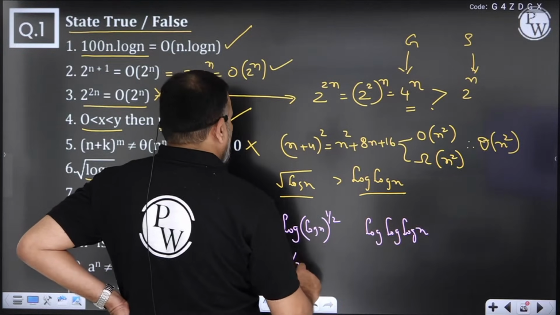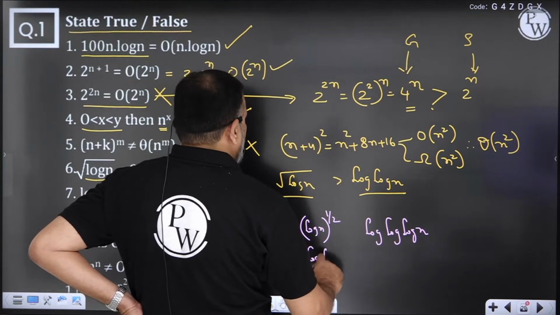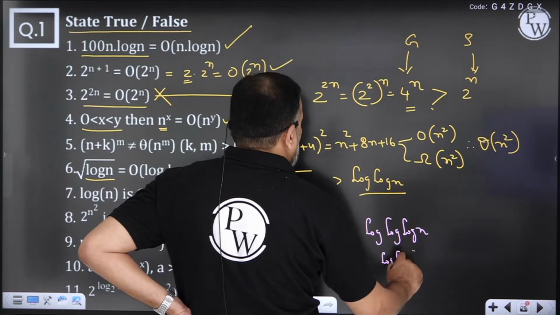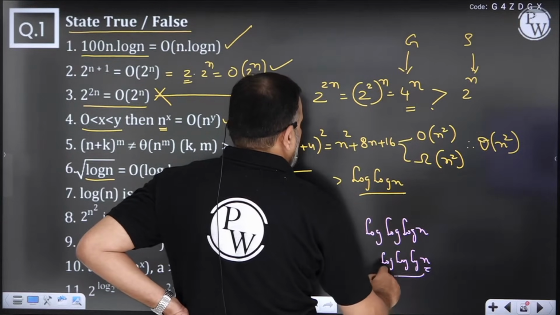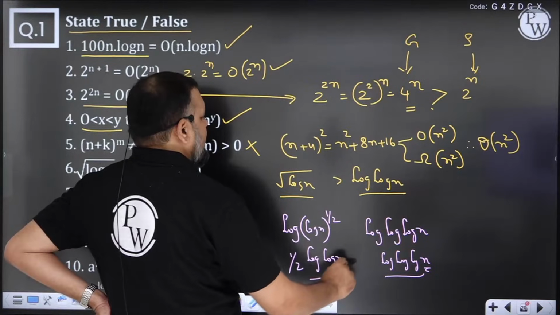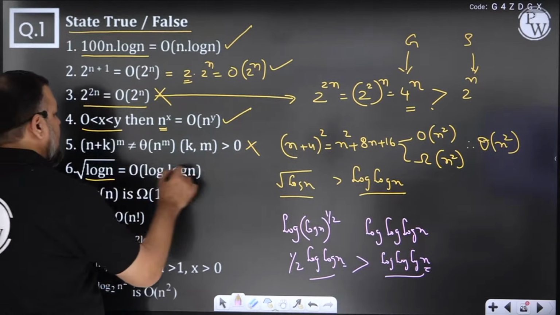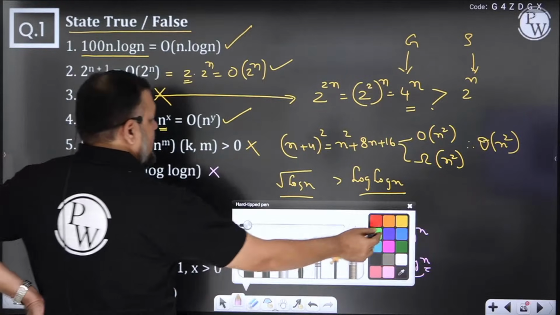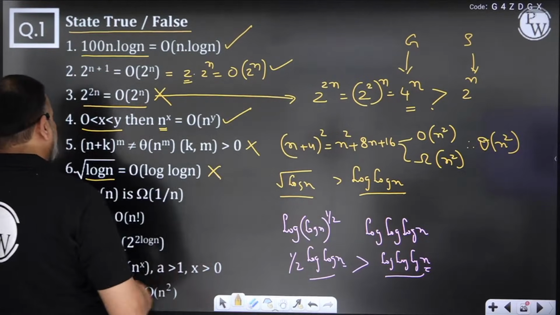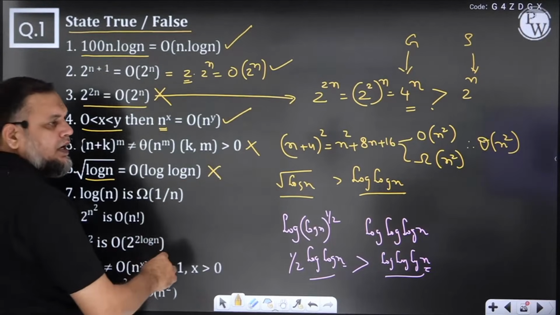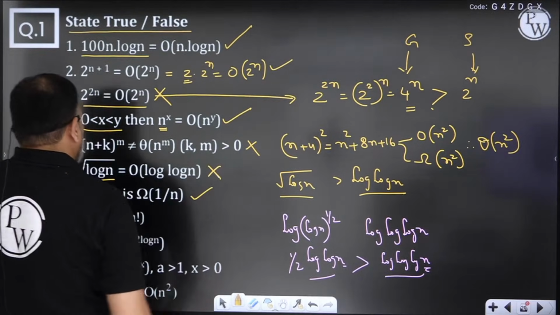So this become half log log n, और ये है log n. या n पे हम 3 टाइम log अप्लाई कर रहे हैं, या n पे हम 2 टाइम log अप्लाई कर रहे हैं. This is greater naturally. So therefore it is order of this is false. ये false है. log n is omega of 1 by n, true or false? log n is greater than 1 by n, अभी हमने कहा, so therefore this is true.